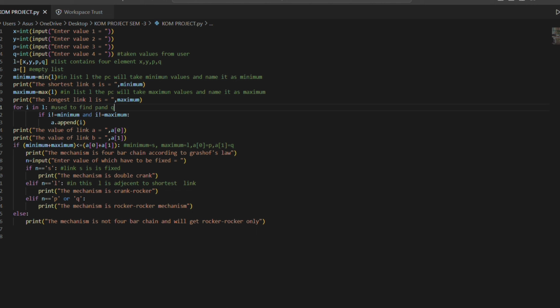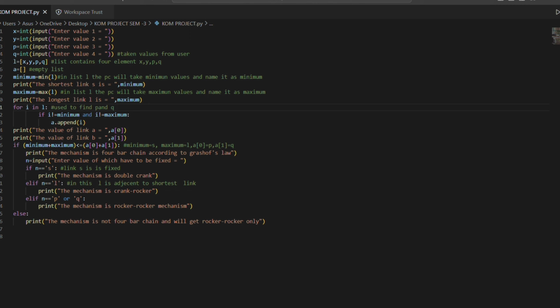And if these conditions are satisfied, then only it will give the other conditions for the 3 cases of Grashof's law, as we have discussed above. For the first case, if the shortest link is fixed, then we will get a double crank mechanism. If the link adjacent to the shortest link is fixed, then we get the crank rocker mechanism.